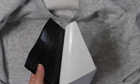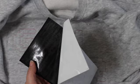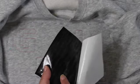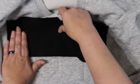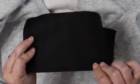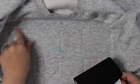You don't want, there's another thing out there that looks similar called Steam-A-Seam 2 that says it's for appliques, and it is, if you're going to cut the pieces of fabric to fit in your applique die line first, because when you peel the backing, it is sticky on the back, and it's going to be stuck all around your applique if you're going to do it the way we are, which is to just lay the fabric down and trim afterward. So Heat and Bond Light, good. Steam-A-Seam 2, good only if you're going to pre-cut your shapes.